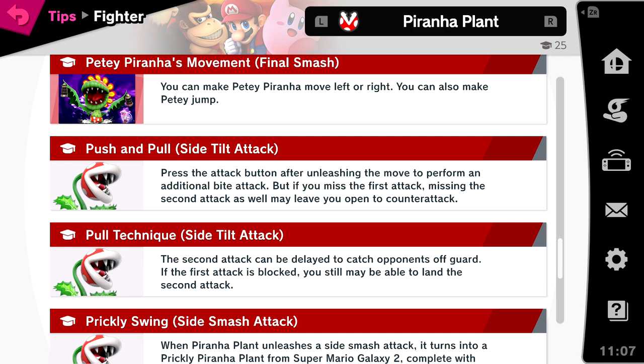Press the attack button after unleashing the move to perform an additional bite attack. But if you miss the first attack, missing the second attack as well may leave you open to a counter attack. All right. The second attack can be delayed to catch opponents off guard. If the first attack is blocked, you still may be able to land the second attack.